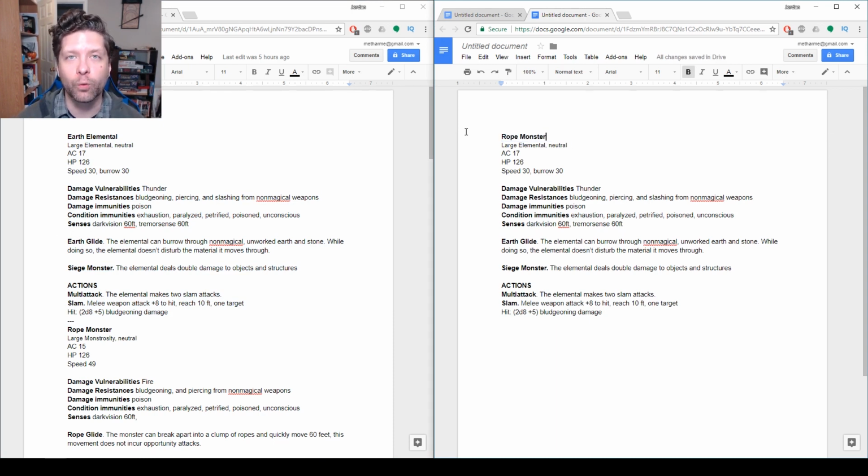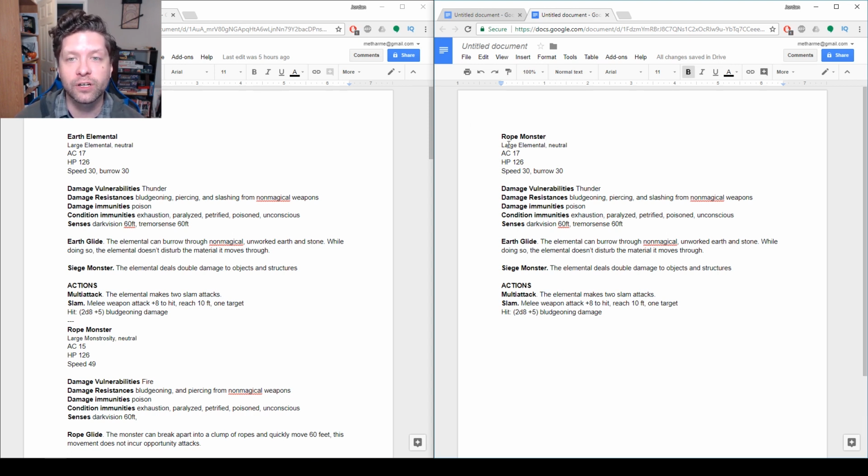I had this idea of a rope golem, like a monster made out of ropes that can attack the party. And so thinking about a rope monster, I was like, well, I could use a golem or I could do this. Ultimately, I decided on an Earth Elemental because it just kind of fit what I was doing. So as I'm flipping through, I get an idea for a rope monster and I flip through the Monster Manual and I come across Earth Elemental and I'm like, you know what? That's going to work great.